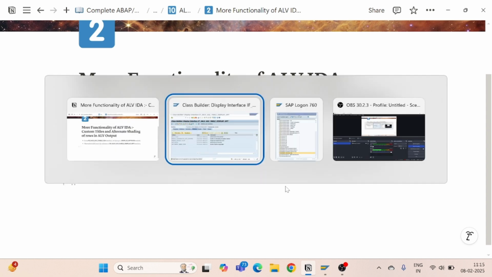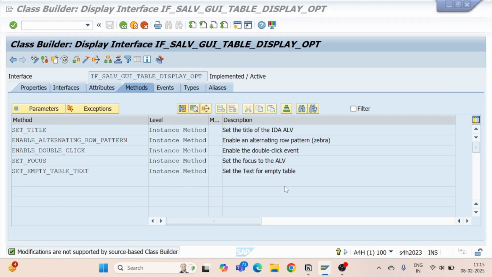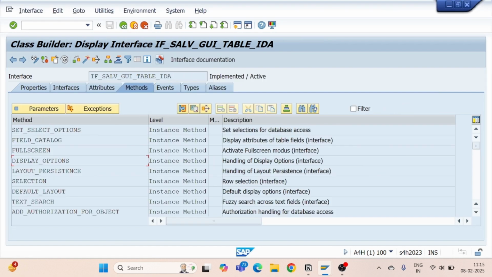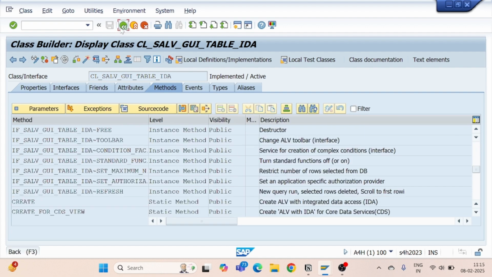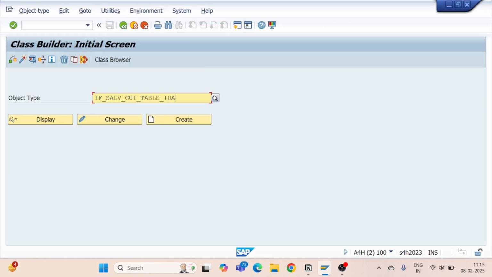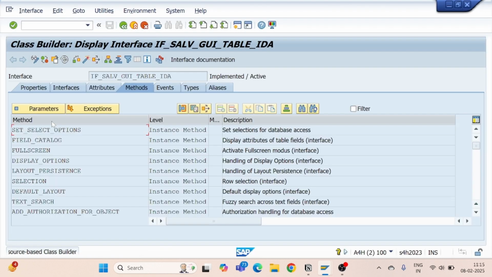Now I will go to my program, but before that I will copy this interface name and open one more session for SE24. I will open this particular interface and call its display options method.